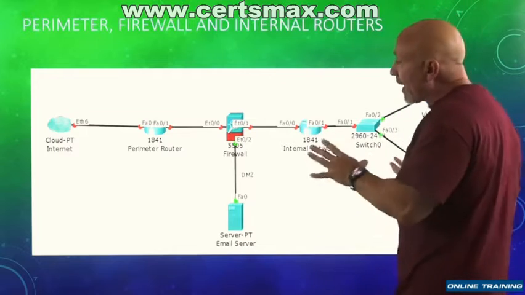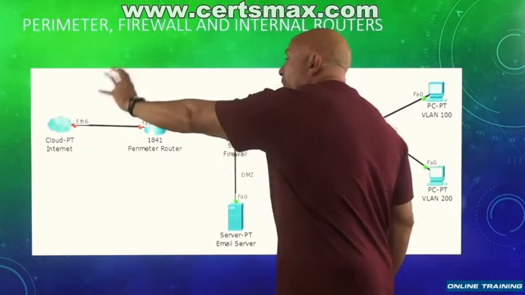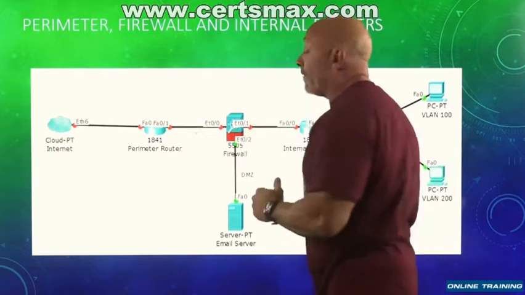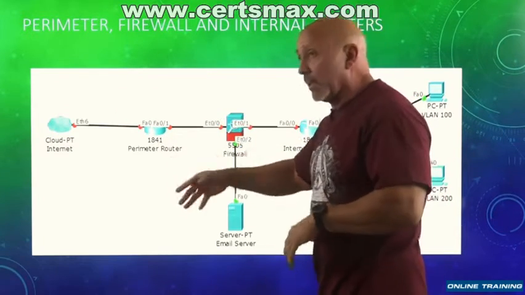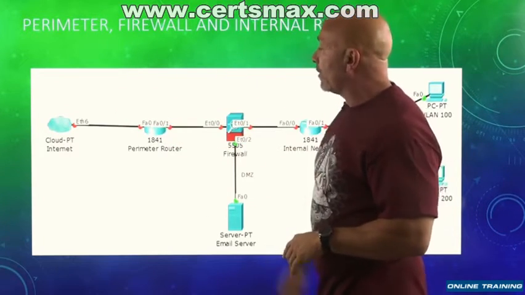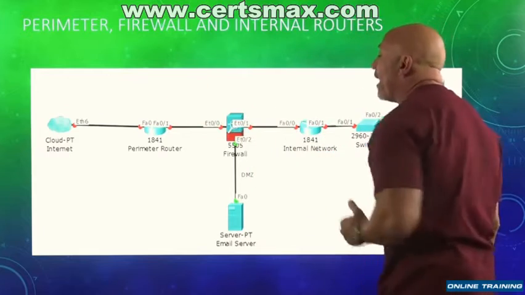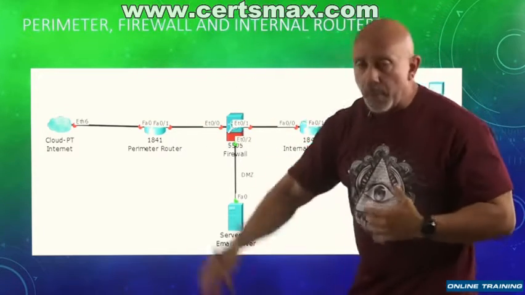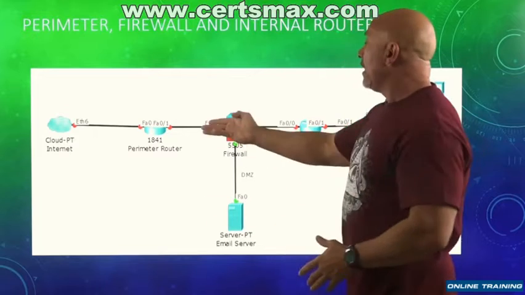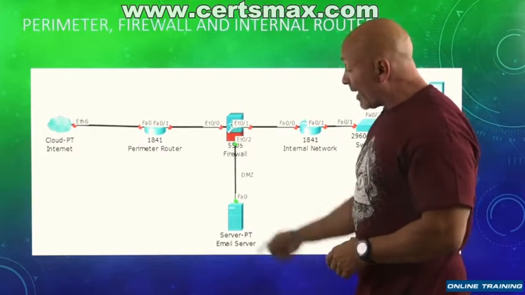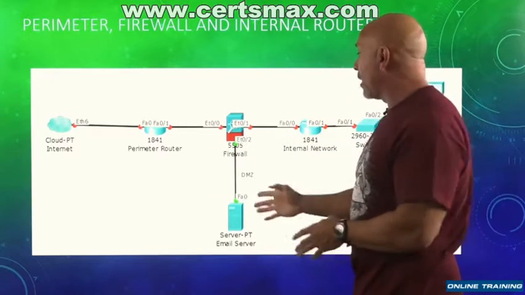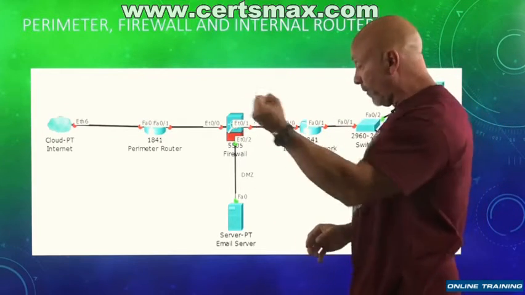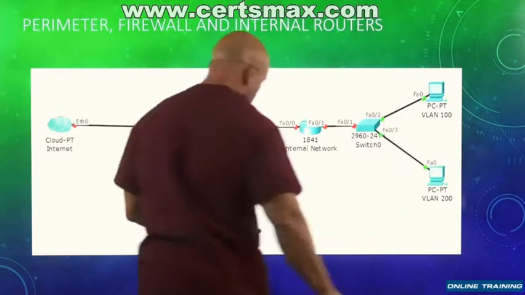And in this particular case right here, here's your public internet. Here's your perimeter router that's going to filter out whatever traffic based on whatever access list or security protocols you have configured on there. Then it's going to go through your firewall. On your firewall, you're going to create policies, you're going to close down port numbers, whatever the case may be. It's going to filter out traffic there as well. And your email server, believe it or not, that's why a lot of companies put it in front of their internal network, because emails will also filter out traffic. Email servers, that is.